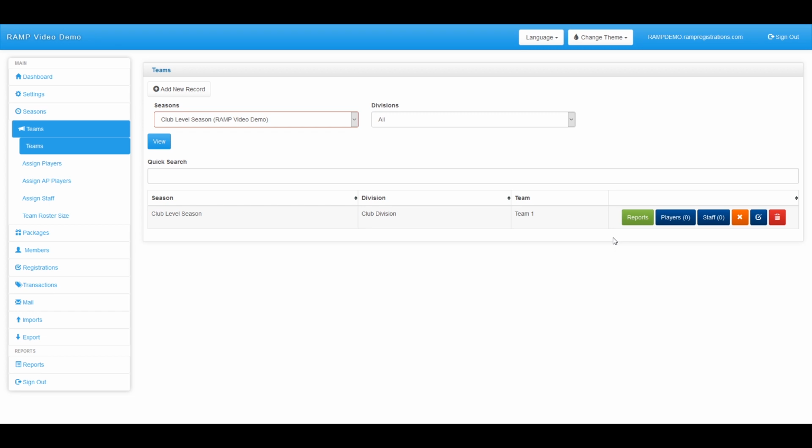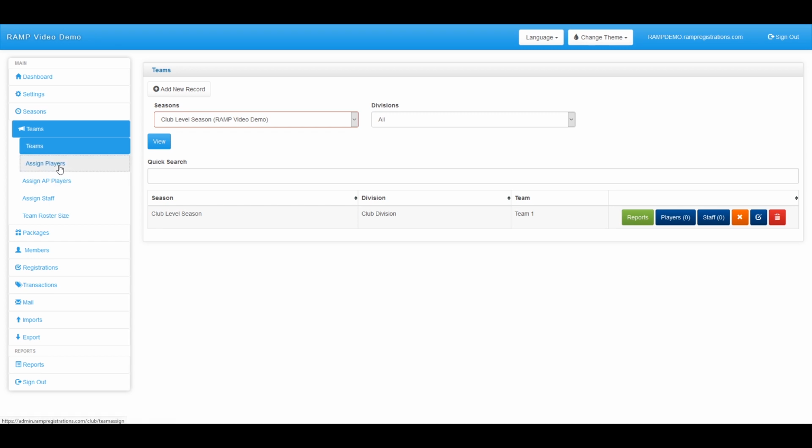Now in this case, this is a team that's being added by you, so there are no player registrations that go to this team. You assign players to it, so the approved and unapproved status does not matter as much. This is more important for the team registration. Teams need to be approved before players can register to said team. But like I said, this is just players that are going to be assigned to these teams, either after tryouts or evaluations. So now that we've created this team, we can assign players to it.